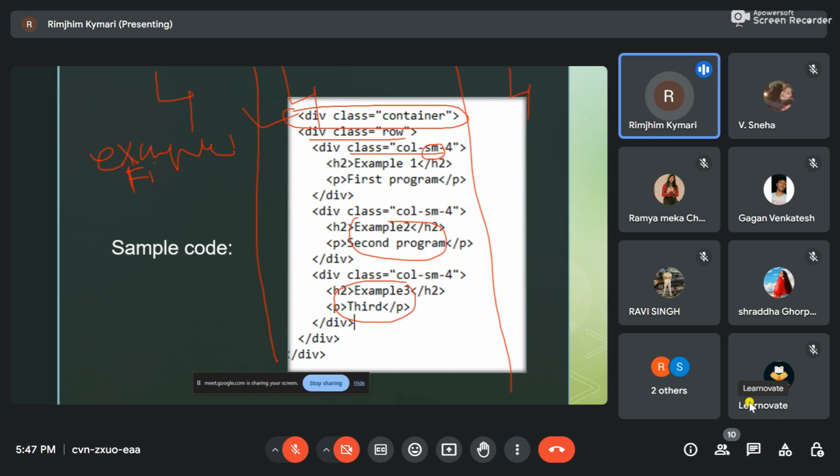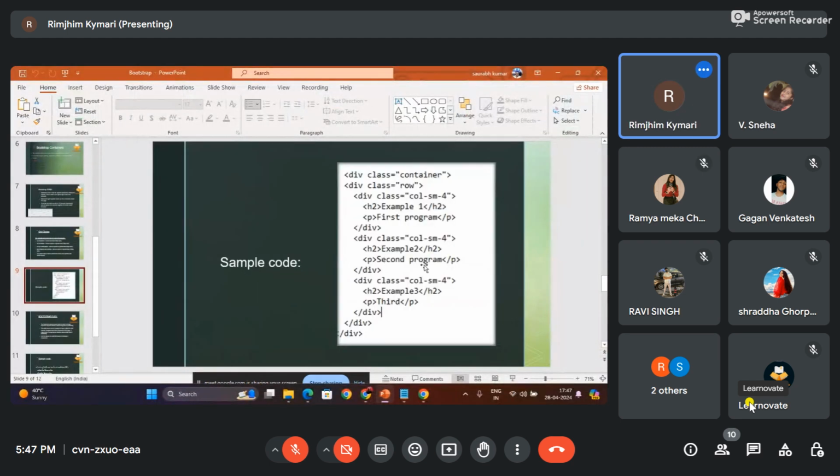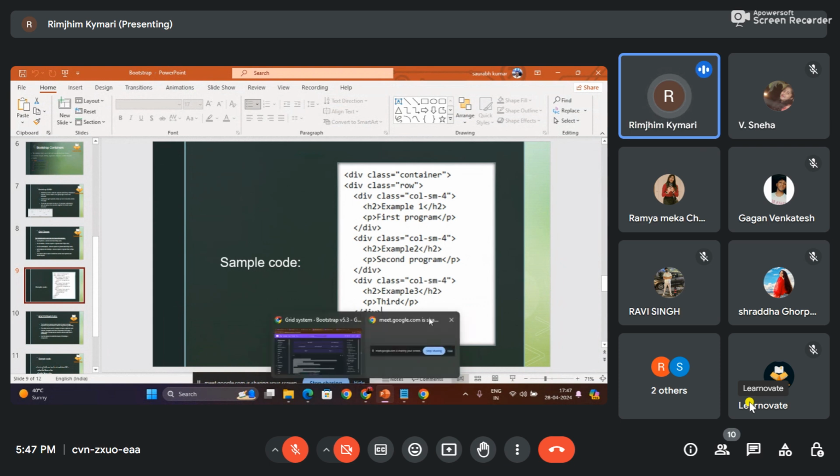Okay, so can anybody tell me what this sm is here? I'll ask you a question now. What does this sm indicate? I just covered this in the previous slide. Anyone here? In this particular code, as I explained, what is sm here? Col-sm, like it's used for tablets or something.